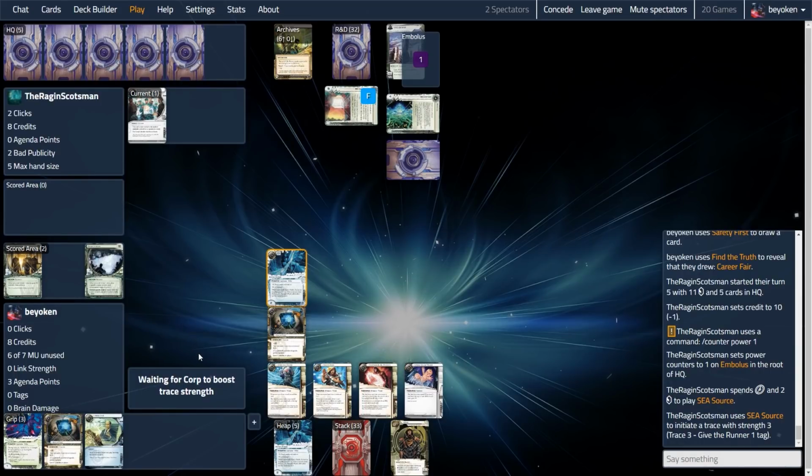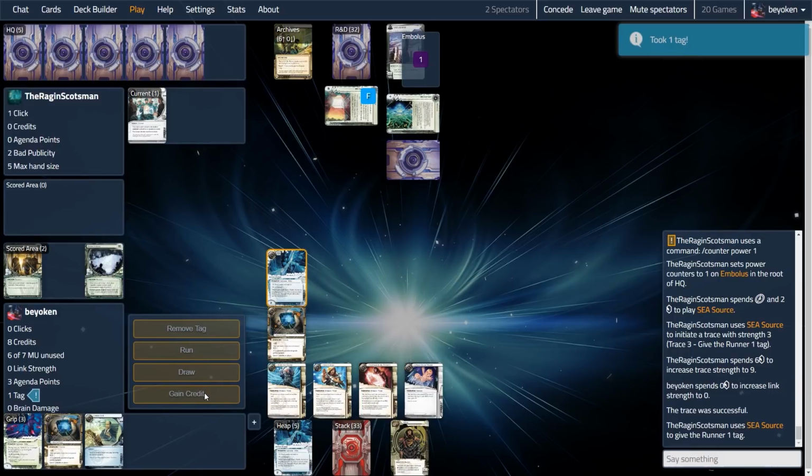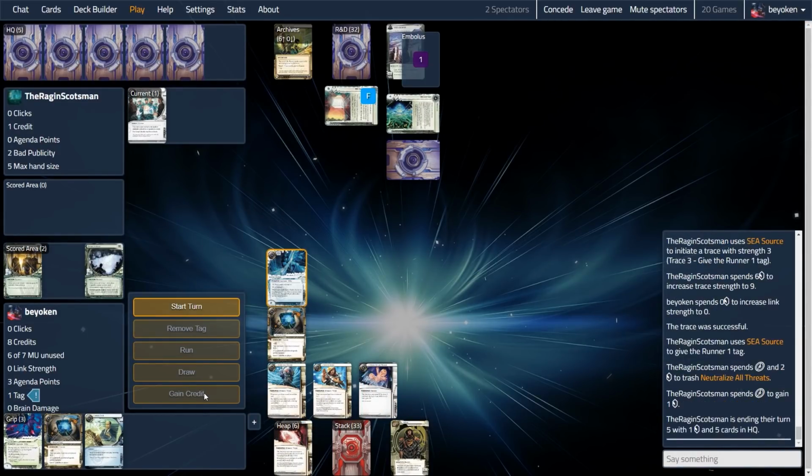And now we'll see if our opponent actually hard-hitting news uses us. No, they don't. Instead, they play Seesaws. Very interesting choice. So we are going to get tagged here. Just 1 tag. So we take those. That's not the worst deal in the world. No exchange going to happen. No Close Accounts. They're just trashing our Neutralize All Threats.